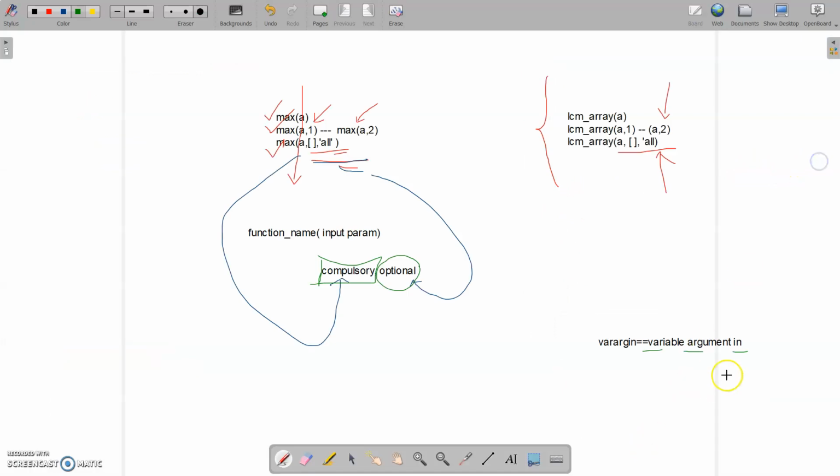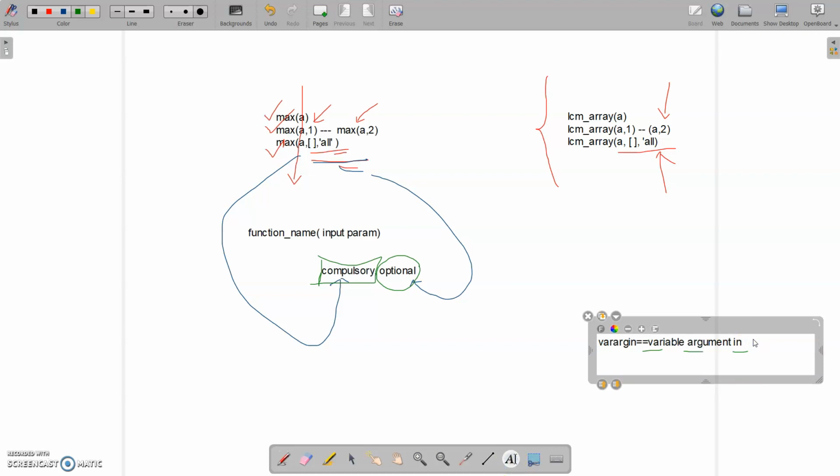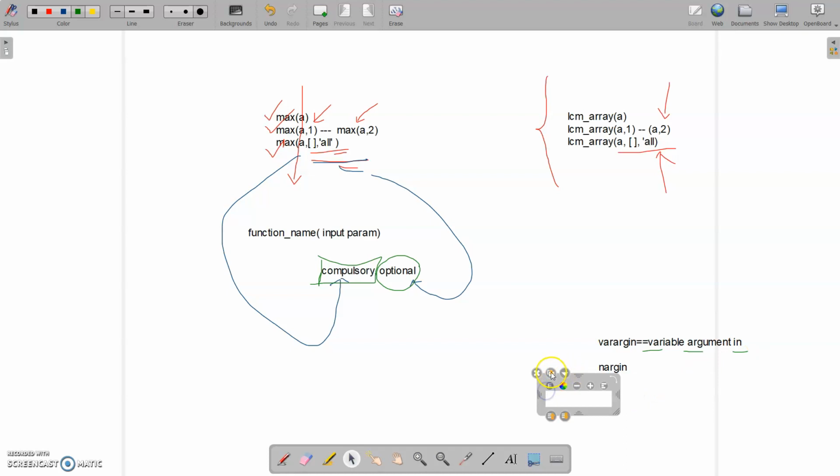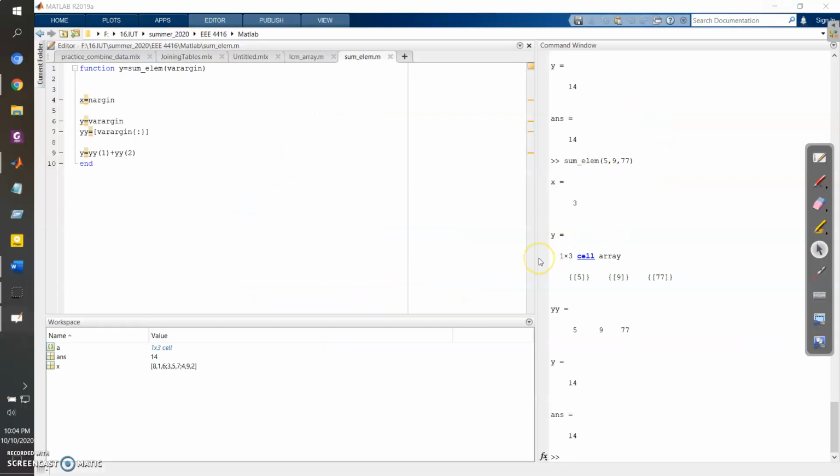So we have learned a new function. Together with varargin, there is another one called nargin. It provides the number of input arguments. Using these two features, we can create functions this way, and we are going to see in the next lecture how we can do that. I hope it is clear. If not, please try to practice a little bit by yourself. If you write it by hand and see different things, then it is going to be clear, I hope.